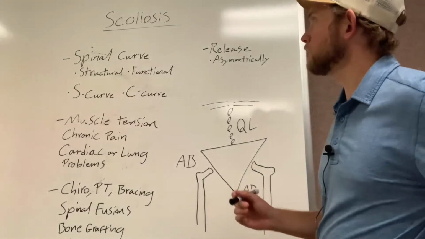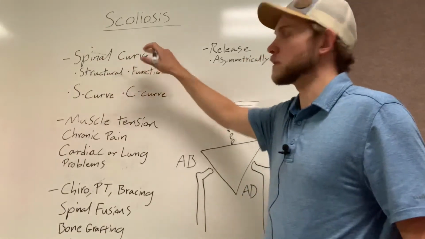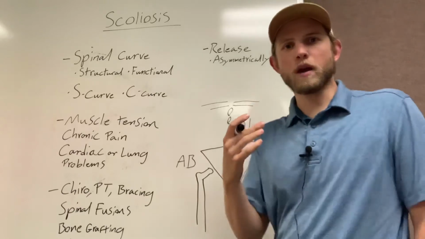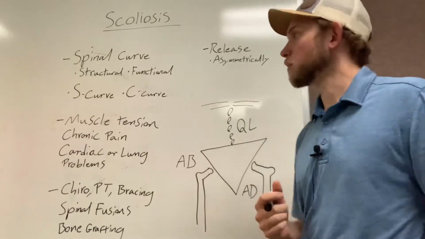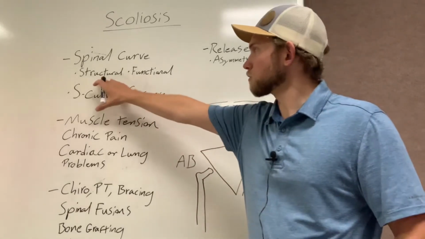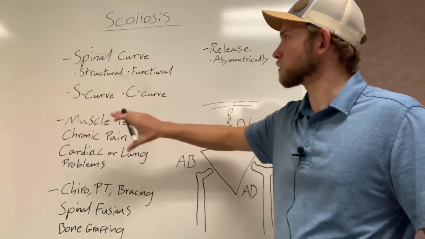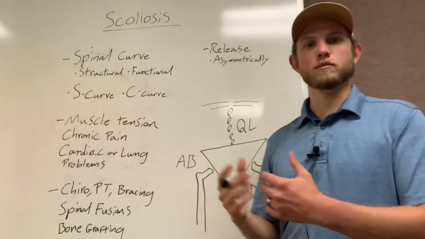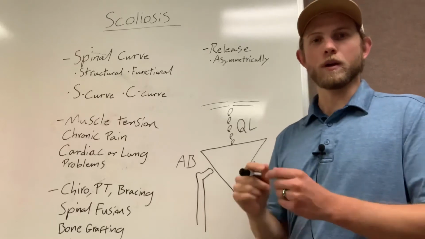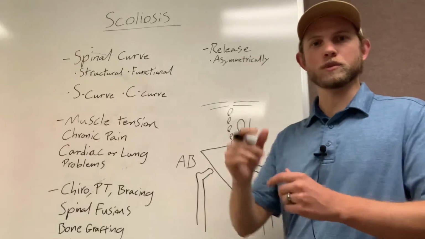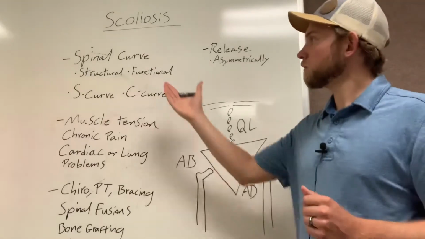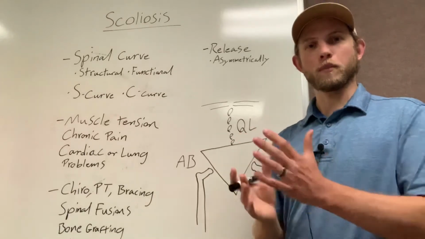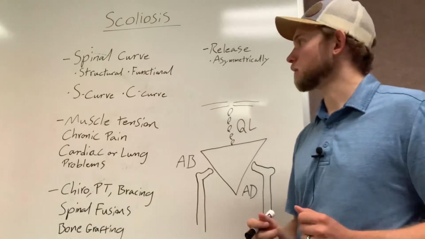The first thing I want to note is that this is a spinal curve that happens left to right. So it's not a curve forward and backwards, it's a curve imbalance that you would have in the frontal plane of your body. Now, this can either be a structural scoliosis or a functional scoliosis. When I say structural, I'm talking about a bone abnormality. Usually this is more congenital or sometimes idiopathic, where the bones themselves have sort of deformed to create the imbalance within the spine. Functional would be something different, where it's the muscles that have influenced the spine and pulled them out of balance in just slight degrees of angles.